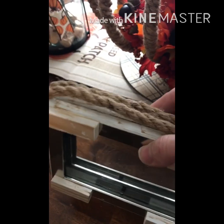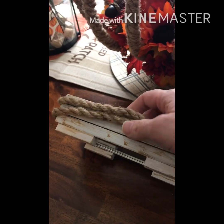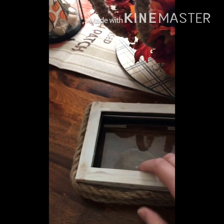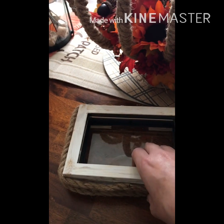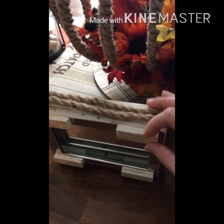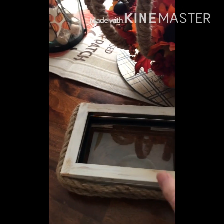This is all Dollar Tree stuff. These are 3 of their picture frames, painted and glued together with the glass left in, one of them for the bottom. And these are their little Jenga game pieces, also painted and hot glued on, and their nautical rope glued on around it.